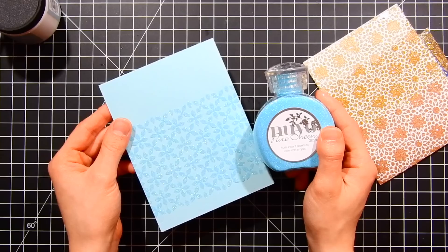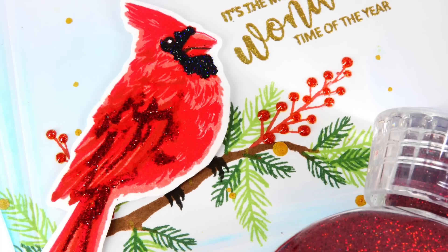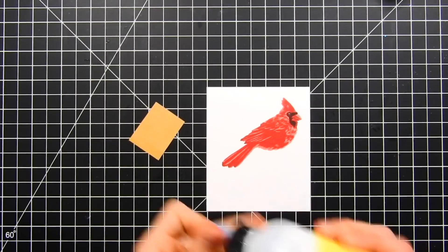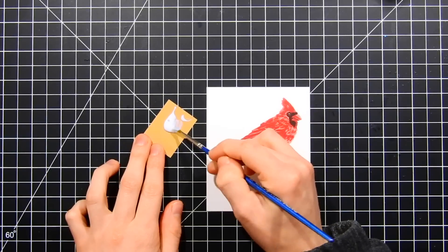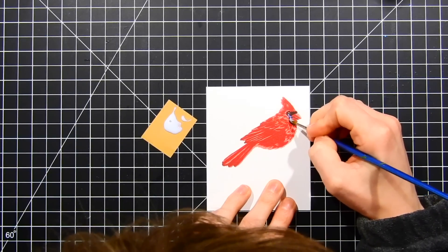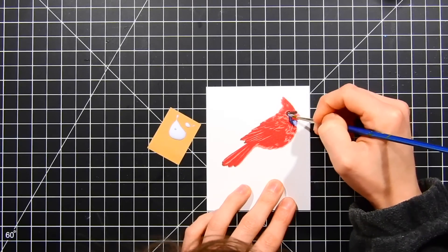Because you're using wet mediums as the bonding piece for the glitter, they're going to take time to dry. Another fun and quicker way to add glitter onto your projects is to use glue and create little accent areas of glitter. I did that for this cardinal, which I had stamped onto white cardstock — this is a color layering stamp from Hero Arts and I absolutely love how detailed this image is. I wanted to add some shimmer with the glitter, so I took a bit of liquid glue onto a non-stick sheet and I want to take a paint brush. You want to use a paint brush that you don't use for actually painting or any artwork.